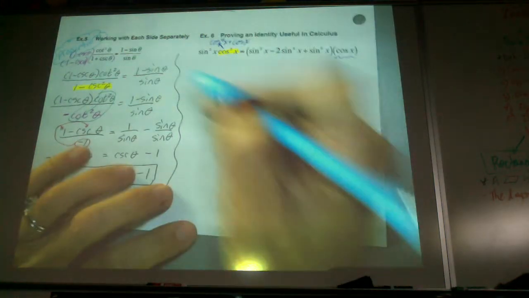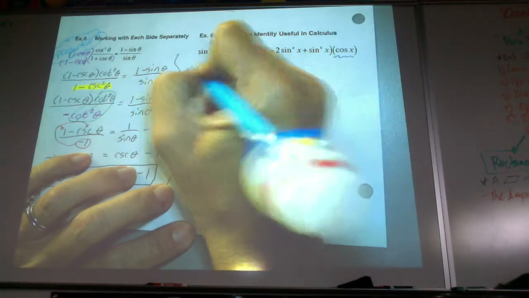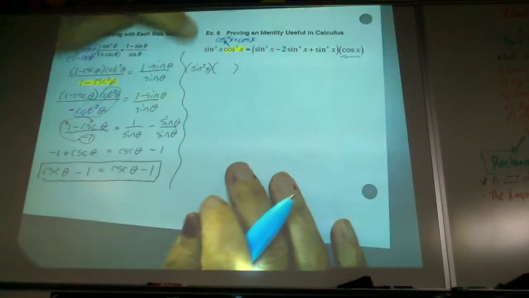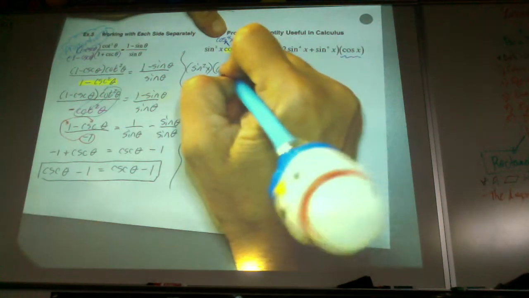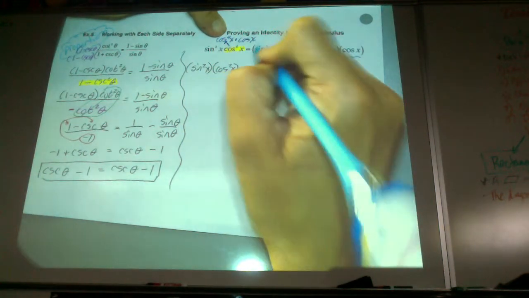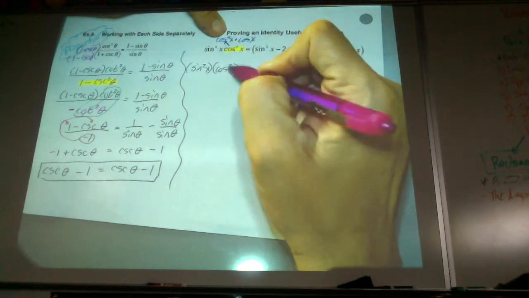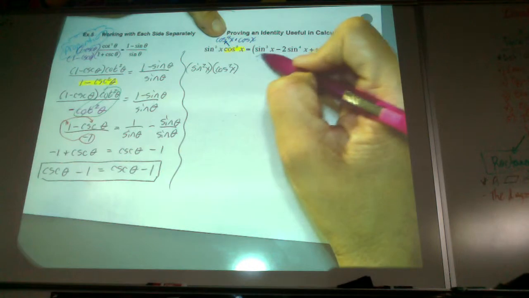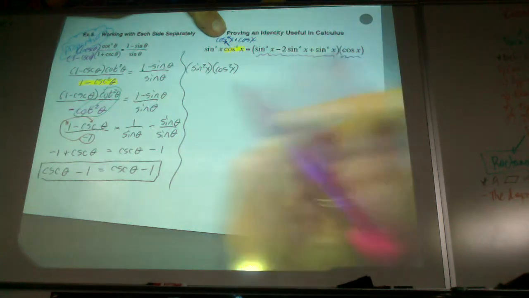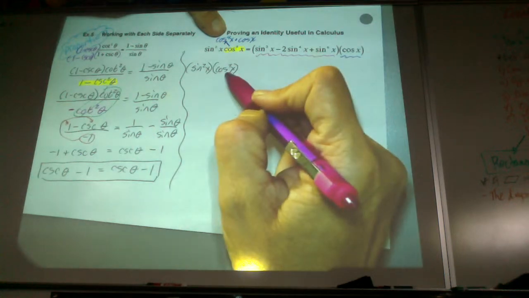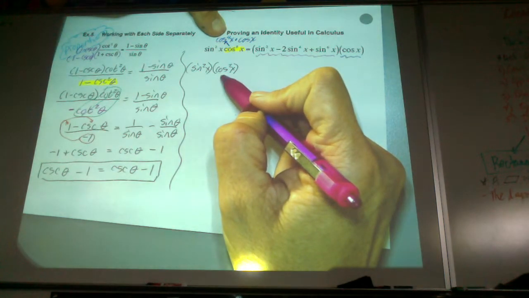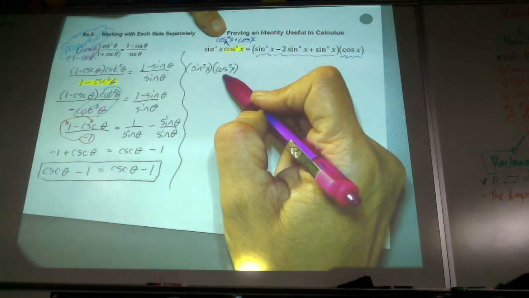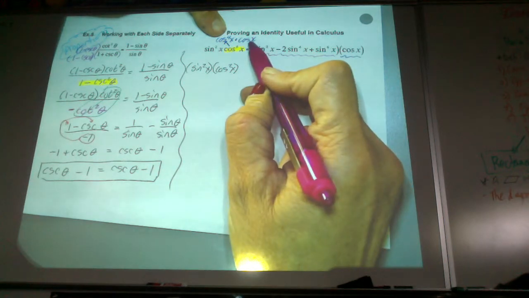So if I do that, I'm going to leave sine squared as it is. So here's my sine squared of x. But I want to write the cosine to the fourth as cosine squared x of something raised to an exponent. And why would I want cosine squared in here? Notice I want all sines in here. I got cosine squared in here. Can I convert that to something? What? 1 minus sine squared. And that'll give me all sines and one little lowly cosine, which is what I'm striving for.